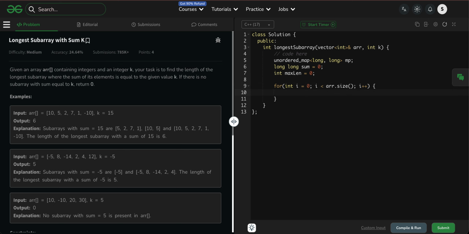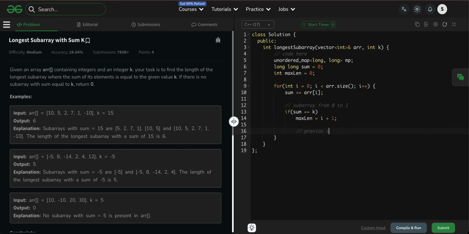And sum plus is equal to array of i. Now check case 1: the subarray from 0 to i. If sum is equal to k, then max length is equal to i plus 1.